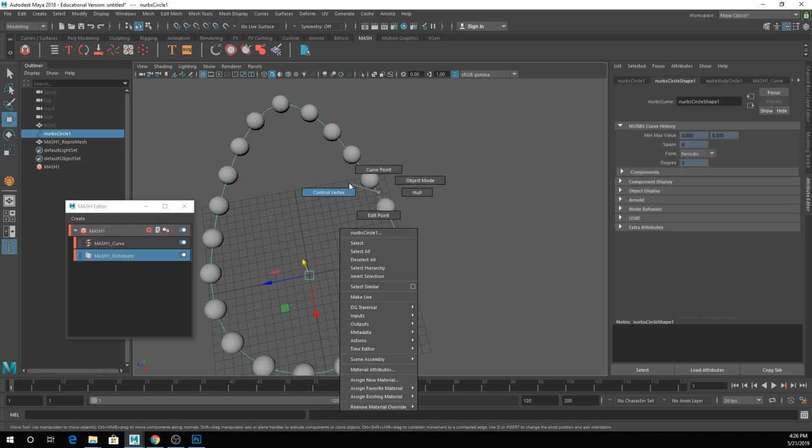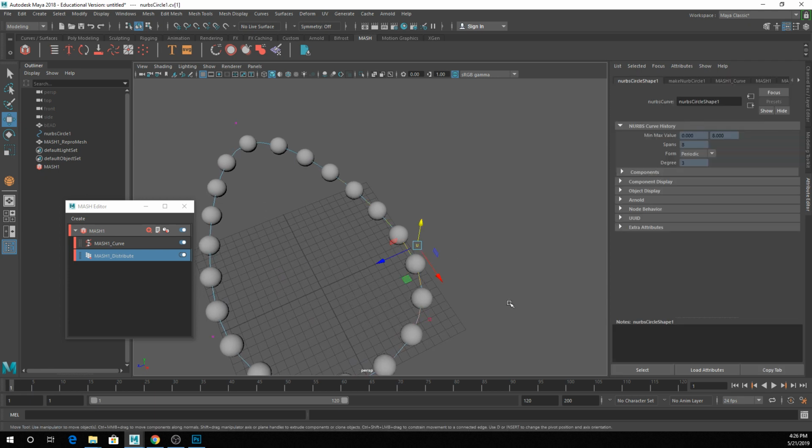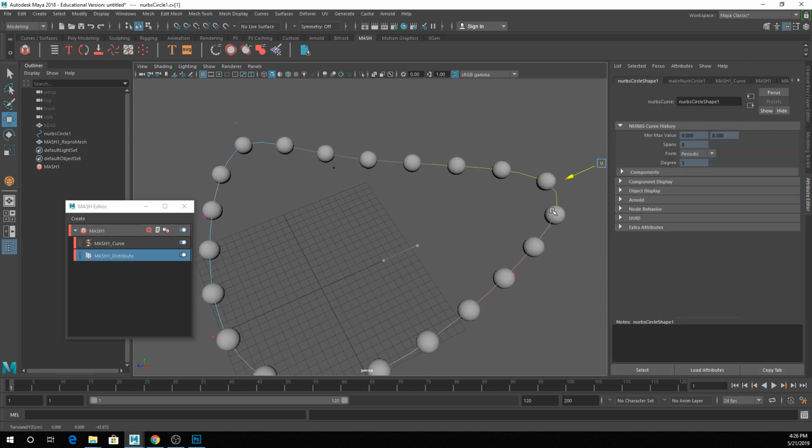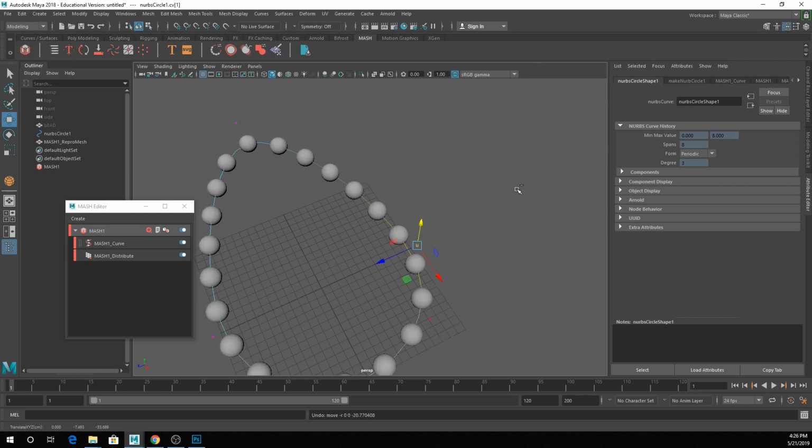Other cool thing about MASH is, the same way as if you're working with extruded NURBS surfaces, I can modify this curve, and it's going to modify the positioning of my beads. So there's a few different things you can do to actually animate these curves if you want to, so you could have a necklace flopping around, dropping on the floor. I'm not going to go over that. If anyone's interested, it's dynamic curves. It just doesn't seem super relevant to this class since you're not doing anything moving.